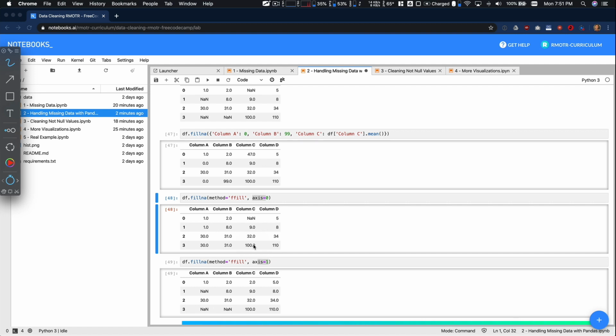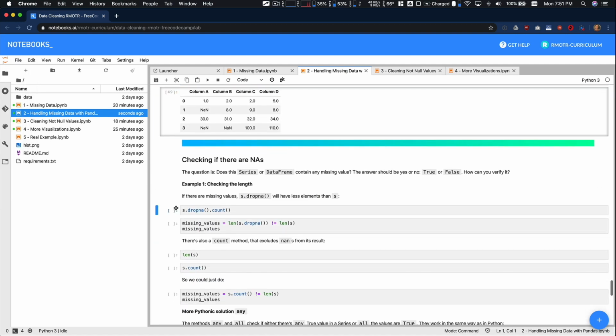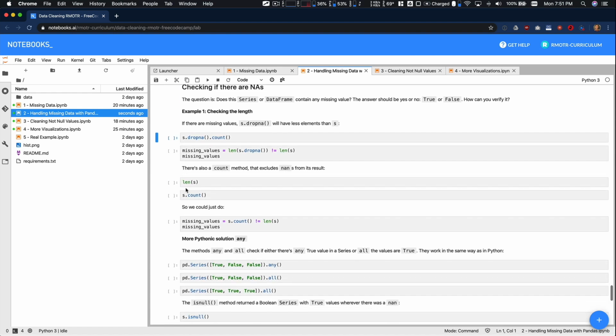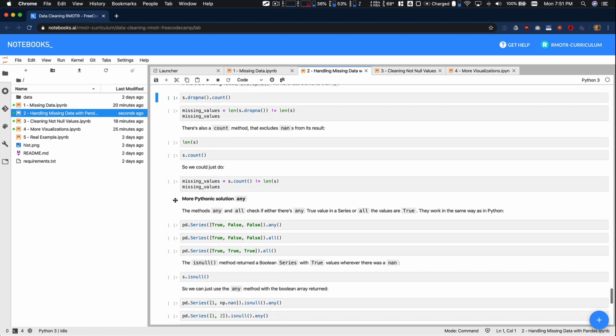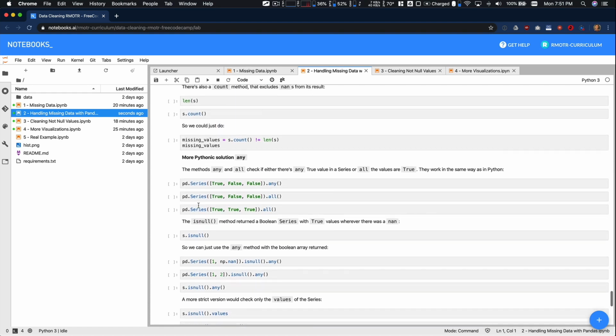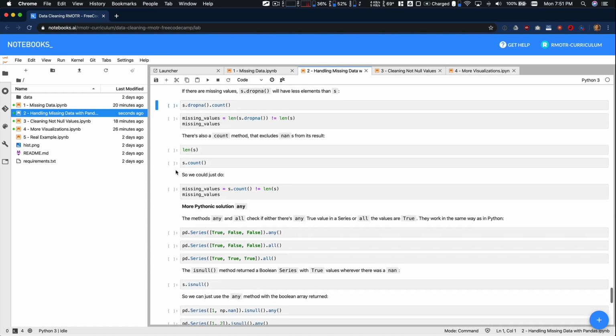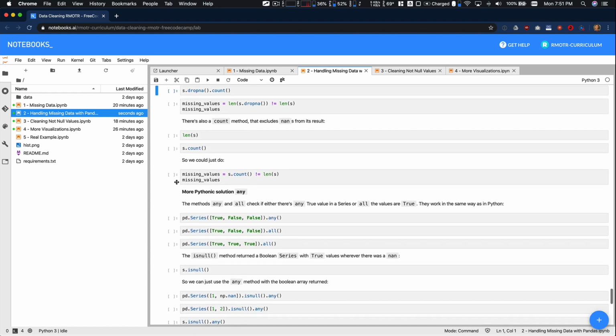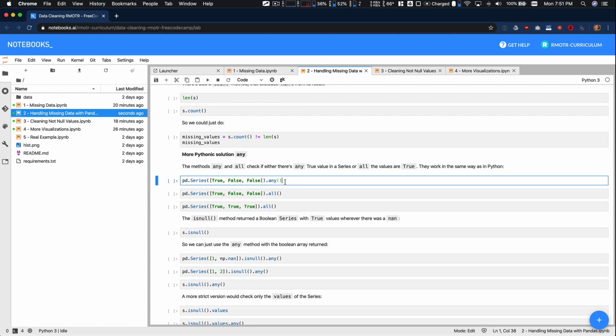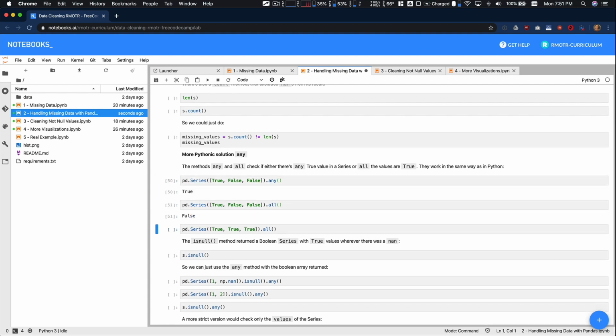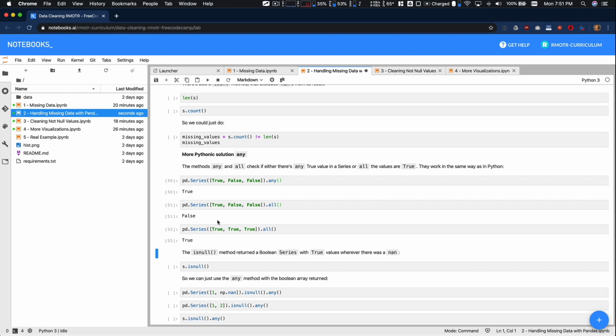Okay, moving forward, what else do we have? We have here checking for values, and we've pretty much seen this already. You can use the isNull sum method to get how many values you have, and there is also any and all, which will give you a very quick answer. These are usually called Boolean tests. You can ask if there are any values that are valid or if all the values are valid. It's just to build more complicated queries.